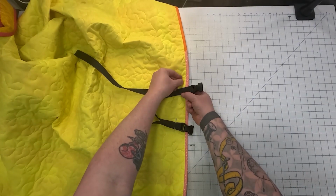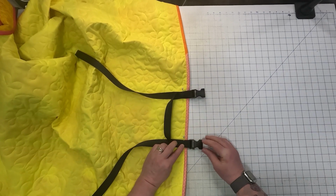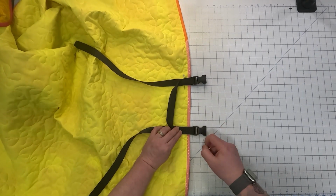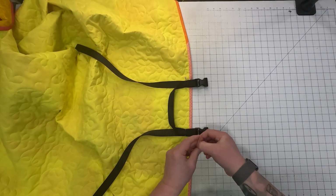And these measurements do not have to be exact. So depending on how long you cut your straps, you can kind of play around with it, what you think will work best for you, but you do want them to be about 8 inches apart. Make sure they're about even, and then pin this one in place. We can take out these marking pins for now.